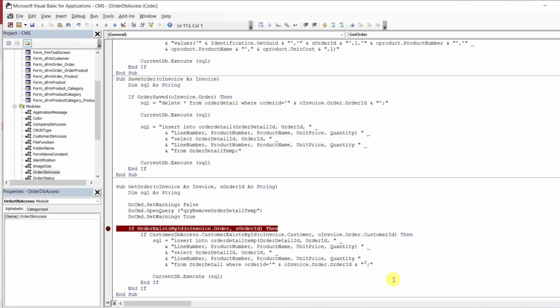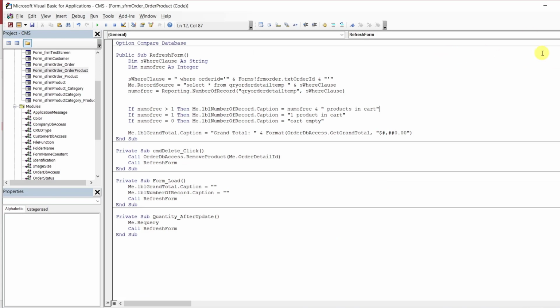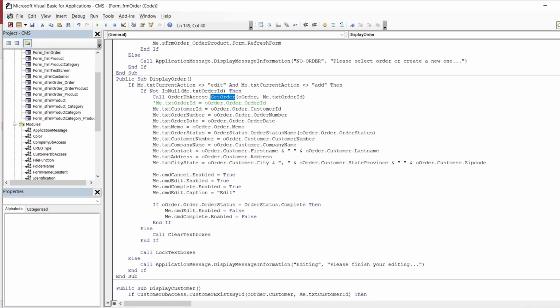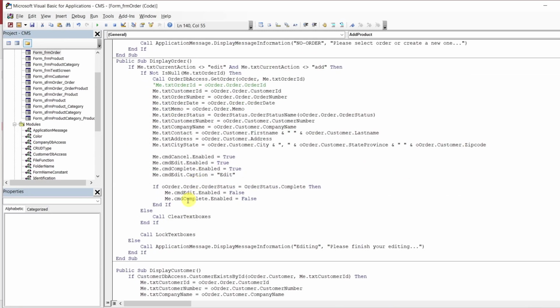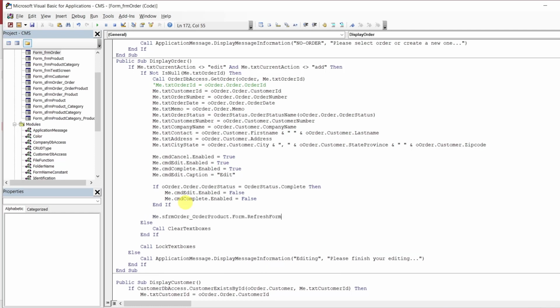So let's leave it right there. Let's close this out. Go to main form, right here, display order. Oh, okay. So there you go. So here we need to grab this guy. We never update the list here when we get a new order. So on here, we just need to say, hey, grab me the products for this guy right there. Good. All right. So good.